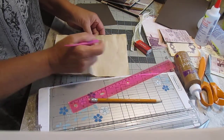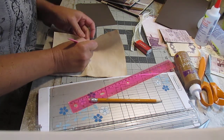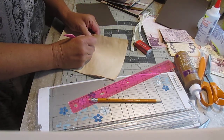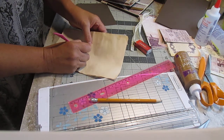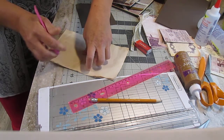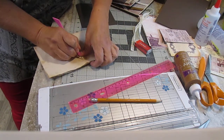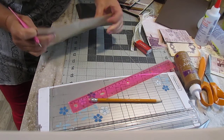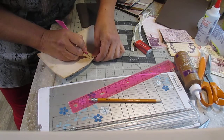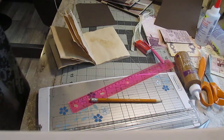So when you poke through them, first you go like this and you look behind to see if the tip right here is in the fold. It has to be in the fold, the inside fold. You do the same here, it's good. And then if you don't move them, you go here. Is in the fold. Yep, so you poke.